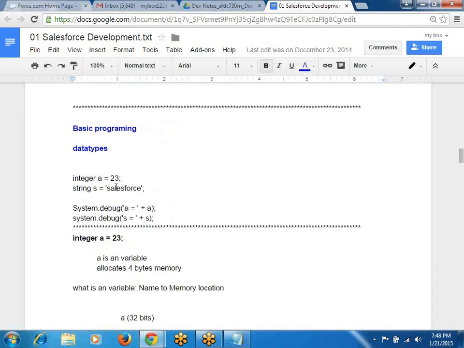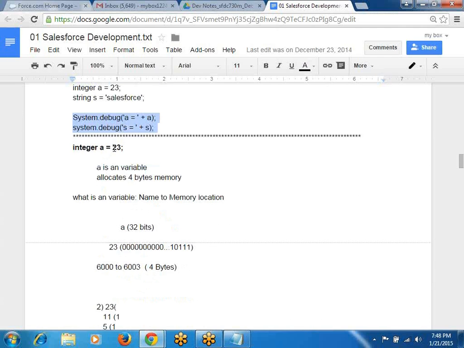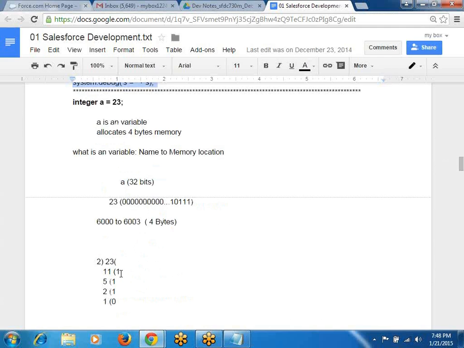So integer a equal to 23, string s equal to Salesforce. When you write this code, integer a equal to 23, a is a variable where it allocates 4 bytes of memory. When you write 23, it stores the value like this: 23 divided by 2 is 11, remainder 1; 11 divided by 2 is 5, remainder 1; 5 divided by 2 is 2, remainder 1; 2 divided by 2 is 1, remainder 0; remainder 1.